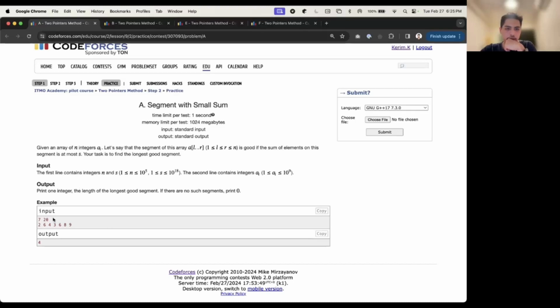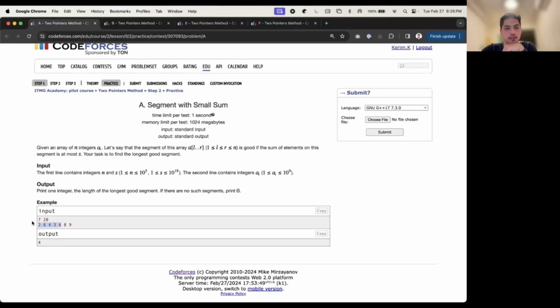For example, we have s is 20 here. So this is our formalized version. We need to find L and R such that the sum of the elements in this subarray is smaller than or equal to S. For example, here, if I take these first 4 elements, the sum would be 15.